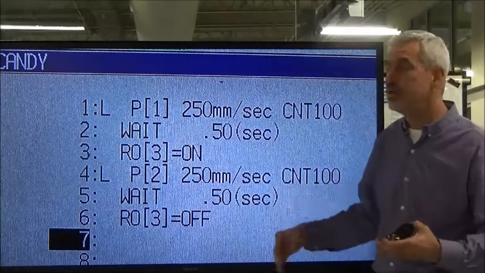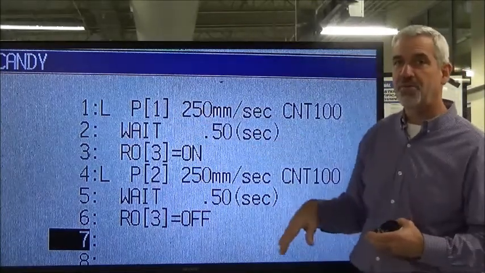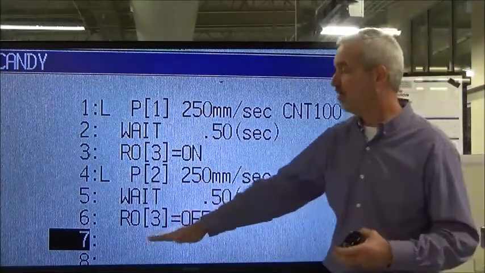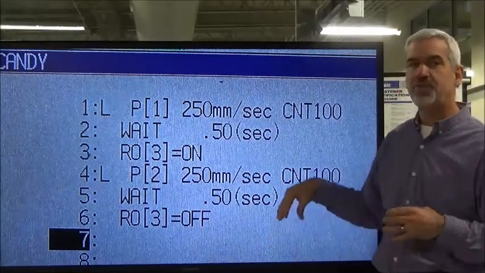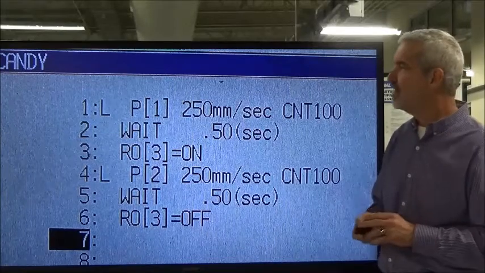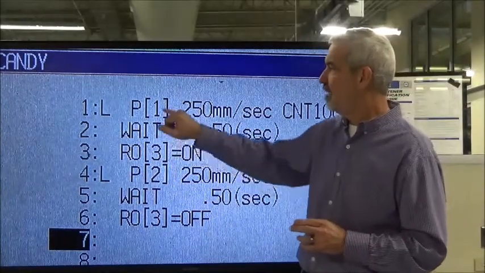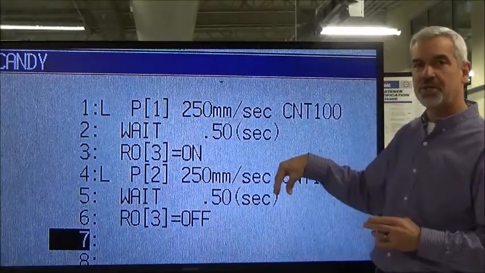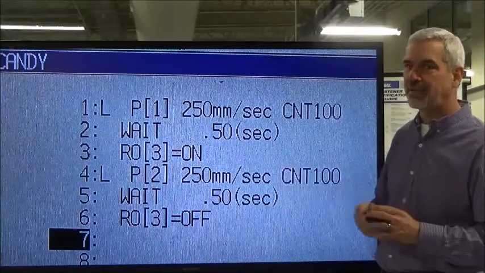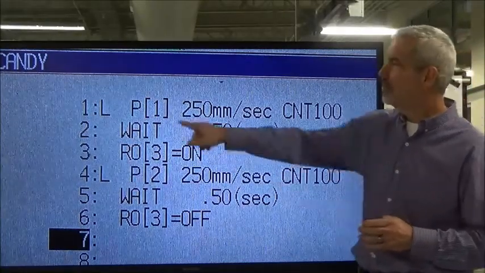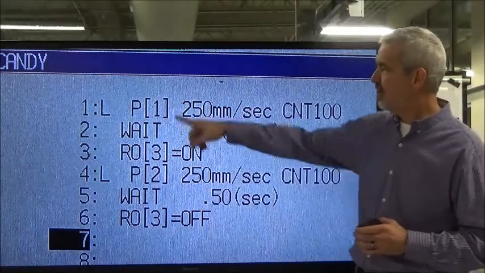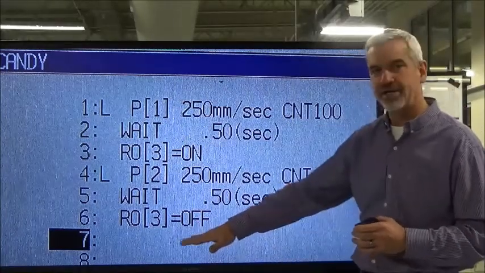So you can reuse points. You don't have to make a new point for every one. You do have to make a new line of instruction, but you can reuse the points, and it makes for a very clean operation. Because the chances of you getting that hover point exactly where it was the first time, probably not going to happen. You're not going to be able to do it by manipulating that controller. So you can reuse it, and it'll go exactly to that point, only it'll be down here in this line of logic.